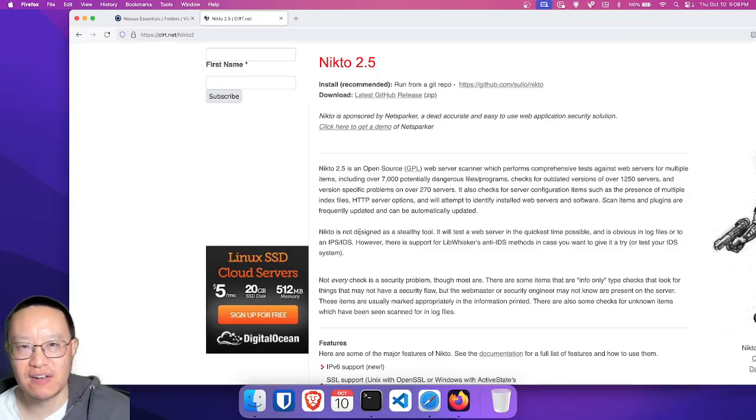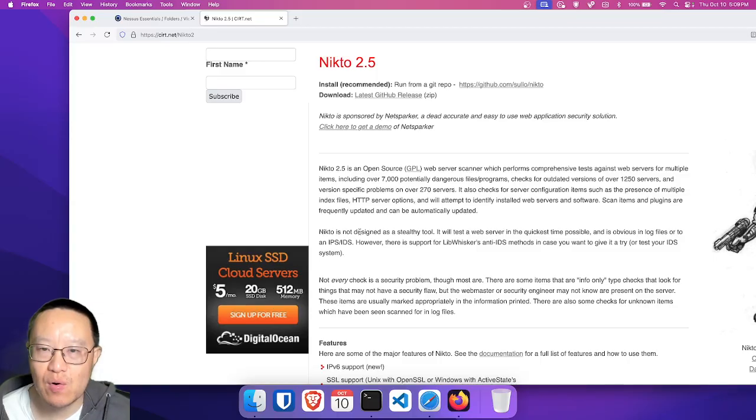Now, here is the thing about Nikto. Nikto is command line based. It's easy to use, but it is noisy as hell. What that means is it is not a stealthy tool. It will actually scream and yell that, hey, I'm a Nikto scanner. It will leave behind a lot of breadcrumbs. That's fine.